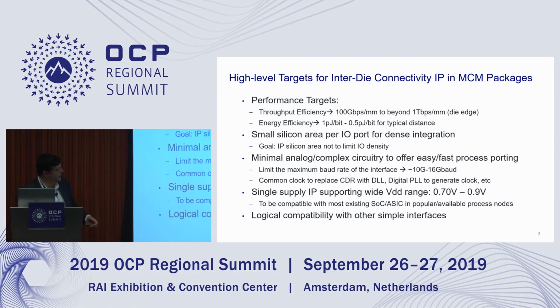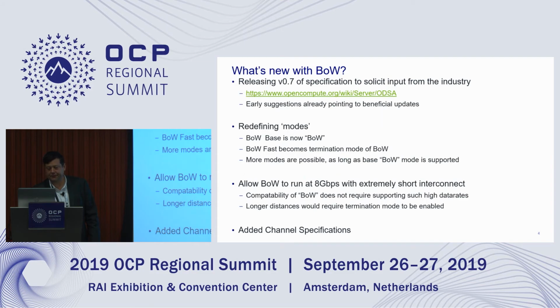Oh, and I shouldn't leave out, there are probably at least half a dozen different simple parallel interfaces that different companies are using in the industry today. One of the main goals in the development of what we're calling the bunch of wires is to have relative logical compatibility with these other simple source synchronous systems, things like AIB, like the interface that HBM uses today. So there's a lot of commonality, and we hope to be able to bridge that with this effort.